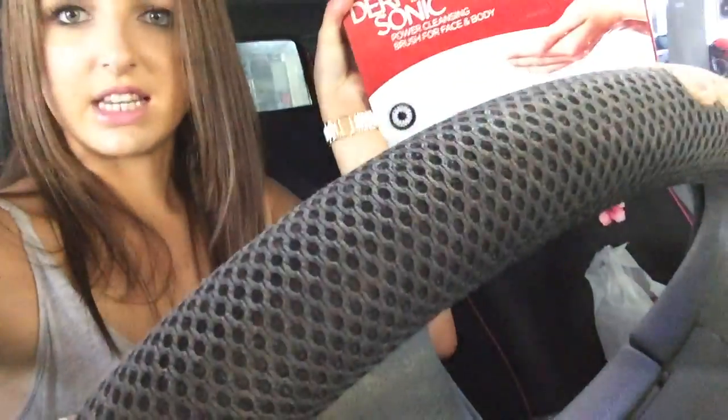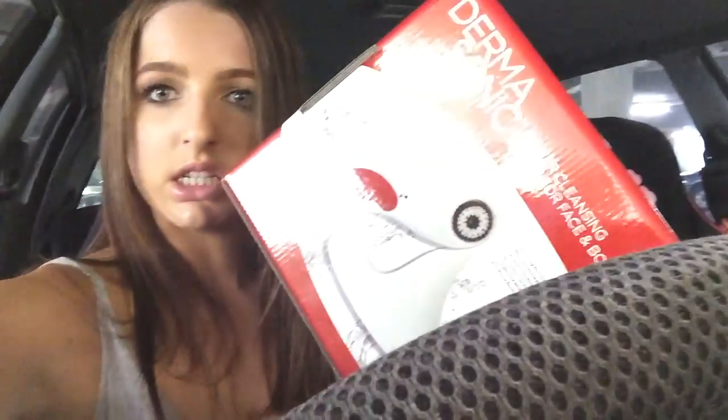And because I didn't get my hair extensions I had to buy myself something — I got the Derma Sonic power cleansing brush from Skin Physics, which is basically meant to be the equivalent of the Clarisonic. I posted on Instagram asking where people bought their Clarisonics in Australia because I've been wanting one but they're kind of expensive and I was worried about breaking out. Someone suggested the Derma Sonic from Skin Physics because apparently it's a lot cheaper — this was $99 versus the Clarisonic Mia 2 at like $175 — and pretty much everybody said it's the exact same thing. I'm super excited to finally have one.